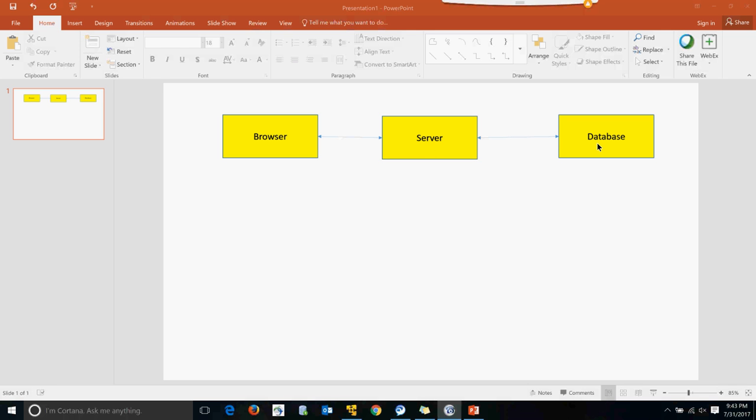Then the server will communicate with the database, go through certain tables, and fetch all your profile information from the database. The information will be processed in the server, and the response will come to the browser. And whatever technology is used on the browser, the next page will be rendered.